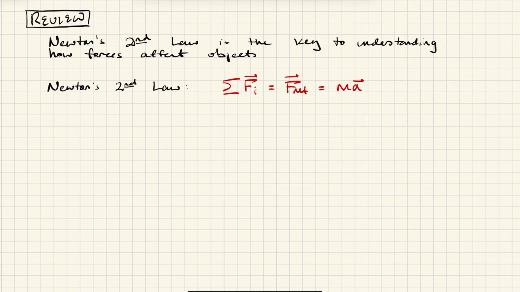The idea is if I can accurately list out all of the individual forces acting on a thing, and I add them all up, I can compute what's called the net force, right? And then the net force, by Newton's second law, is what tells us about the acceleration, or the kinematics. This way, Newton's second law allows us to connect the actual physical forces, all the F_i, to the actual kinematics that result from those forces, right?